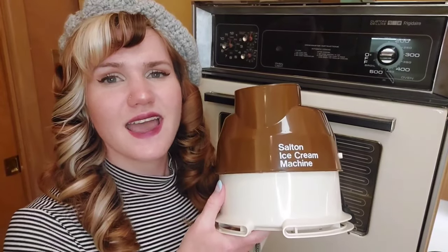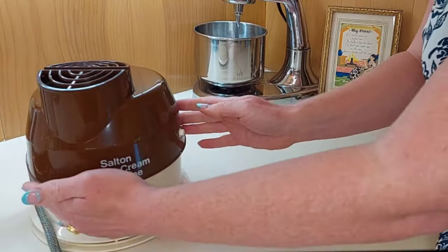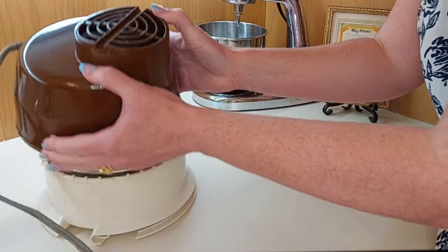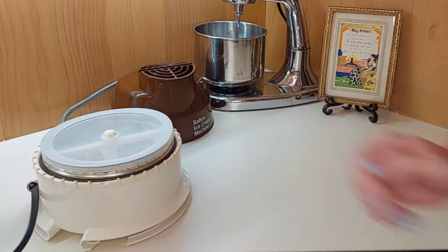You can still get these all over the place, I found out, on Etsy and eBay, and they come in much cuter colors than brown. To open the mixer, you just push on the little locking tabs on the side and the top part comes off to reveal the inside pieces.